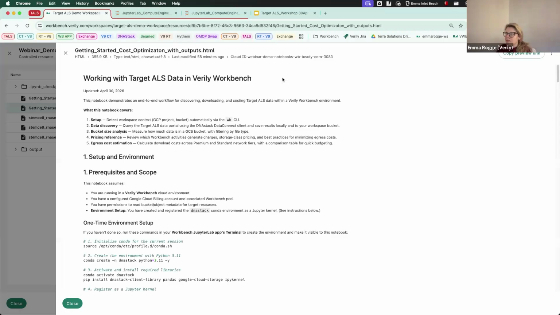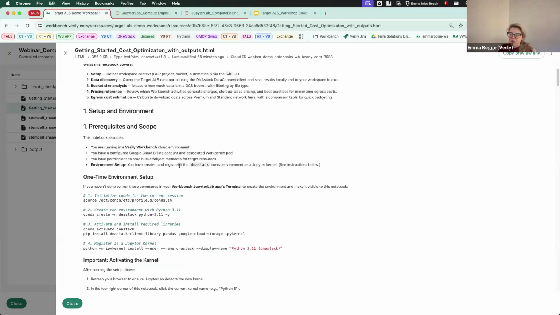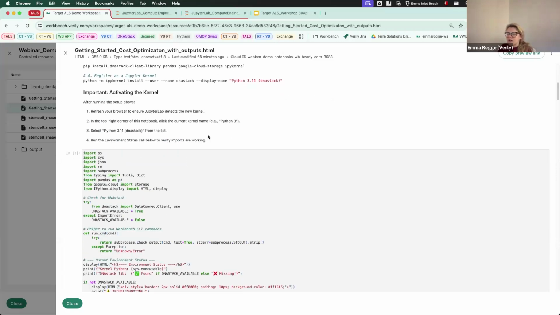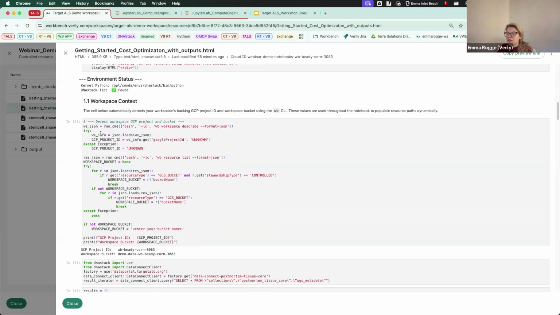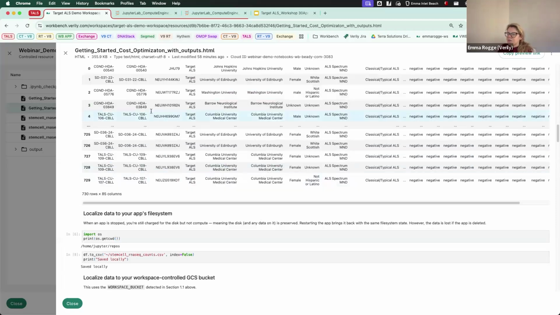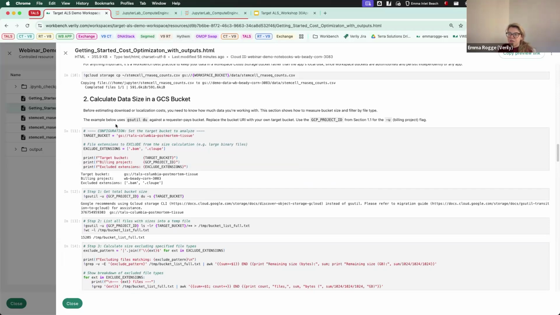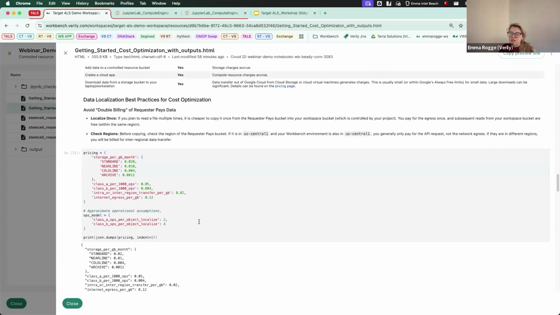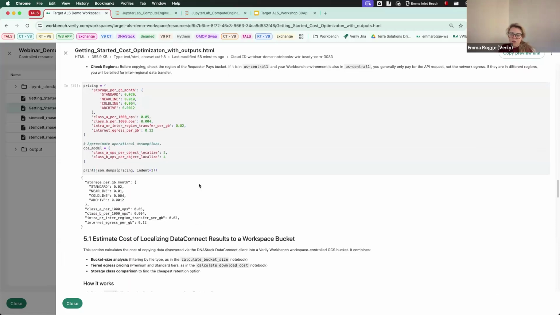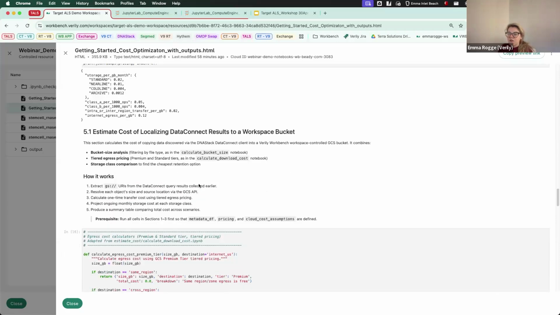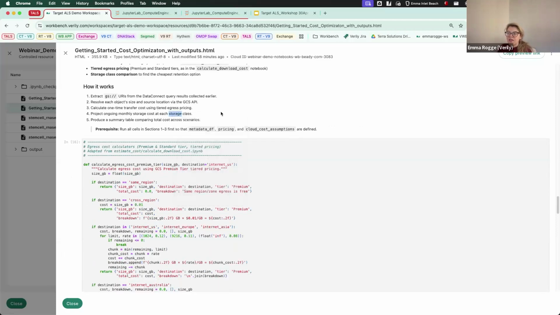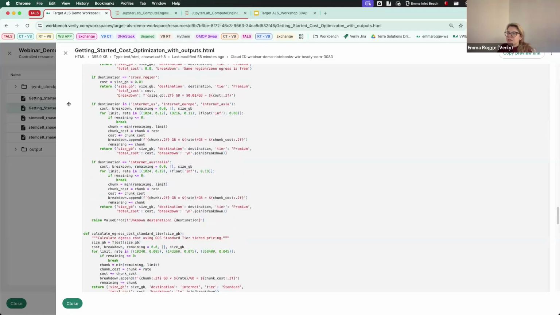Great. And so you can see that the main scope of this notebook will be some basic environment setup that we're doing for some dependencies. We'll be creating our own kernel for running the notebook. And then we'll be looking at the workspace context. We'll be pulling in some data and localizing it. And as promised, we'll be calculating the size and therefore cost of some data. And this should give you a good framework for figuring out costs yourself in the future if you wish to basically localize some of your data to a GCS bucket, ideally within the same region. So let's get started with that.